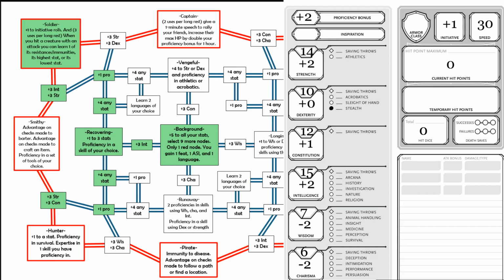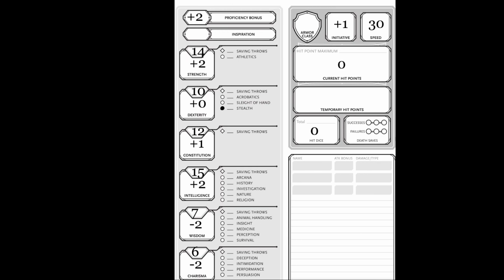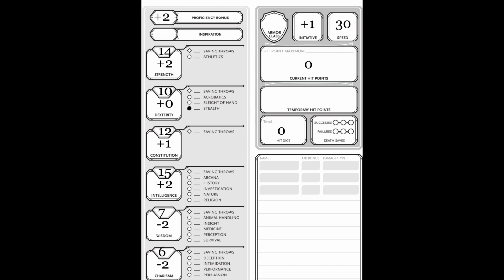As you can see, Bill's stats are a bit lacking in comparison to if I were to use, for example, the point buy system, or some other method to get my stats. This is intentional, and if you decide to use a different method, I would recommend nerfing it in some way so that your scores line up similar to this. This system has a lot of gives and takes within it.